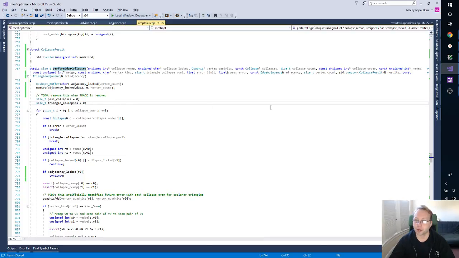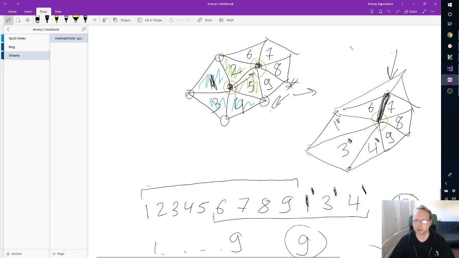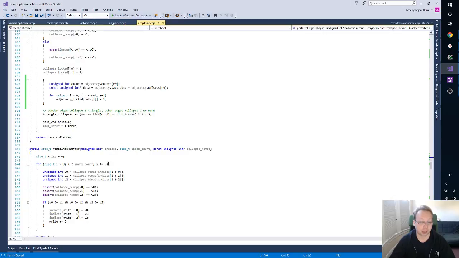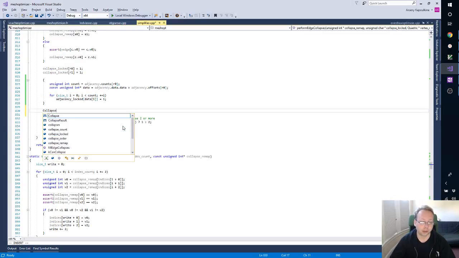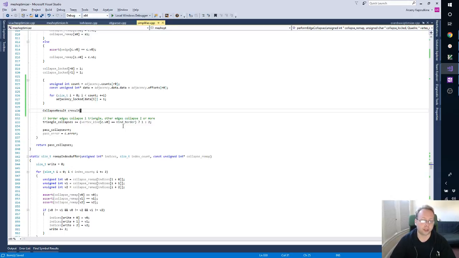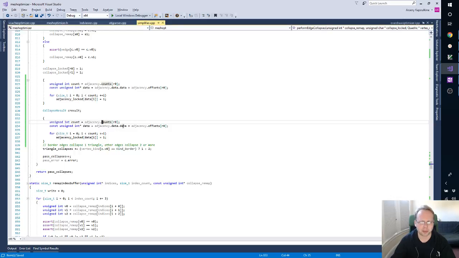All right, so now it should be pretty simple. We are taking this vertex, we are moving this vertex. All triangles that this vertex belongs to have been modified. That's it. It's the same code as it is here. So let's copy this, and I think the structure is the same.